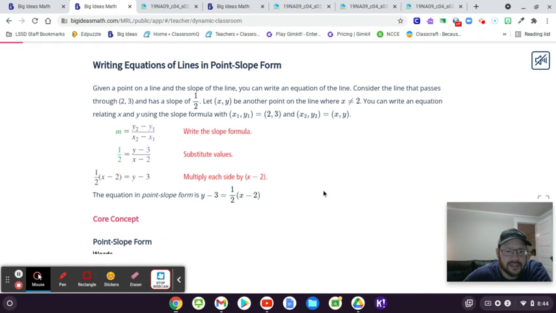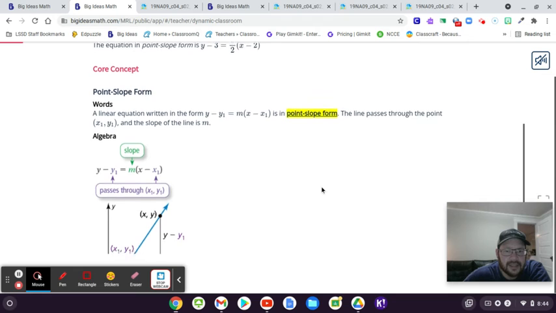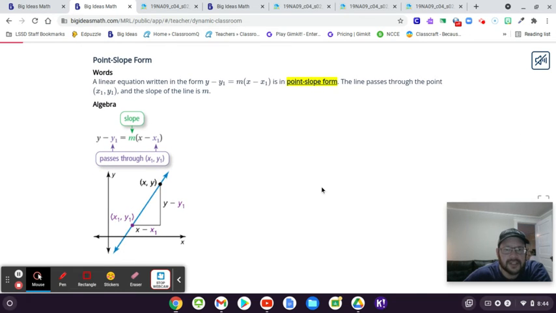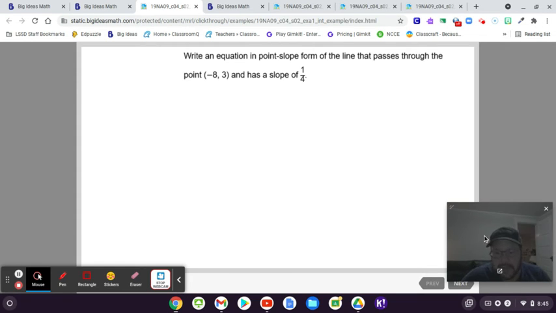But the main thing is, let's scroll down a little bit. This is the generic form for point-slope form. So it's y minus y1, that's y sub 1, equals m, which is still the slope in point-slope form, times the quantity x minus x sub 1. Now, x1, y1 is any point on that line, and m is the slope. And then x and y are your variables. They stay x and y. So that is point-slope form. That's something you should add to your notes. Very important.